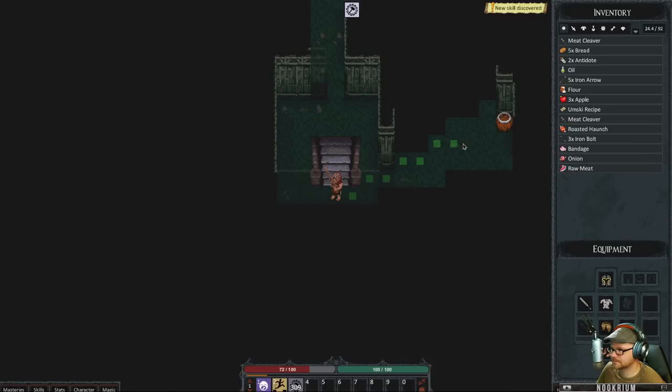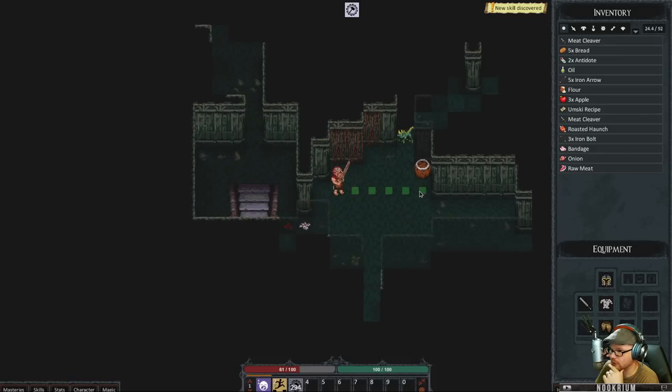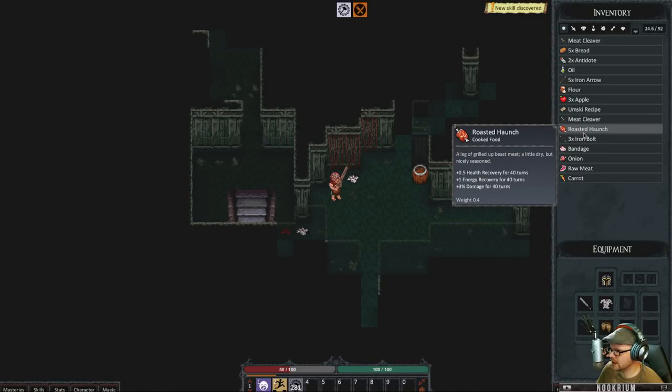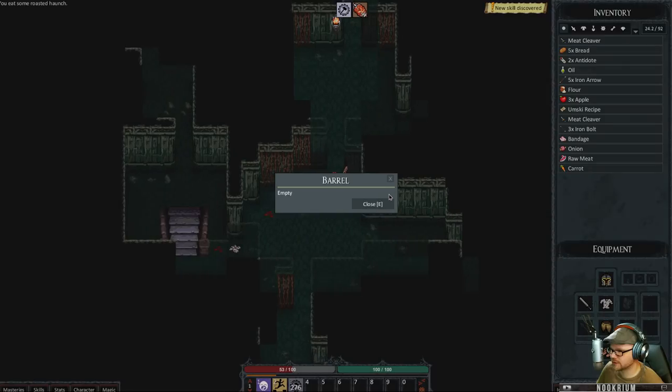Okay. I think the time when I played this before, the time I did best, I think, was when I had like a bowman, if I remember right. I'm a little hungry. There we go. Take a carrot. I'm going to eat a roasted haunch. That'll give me a little health recovery also.